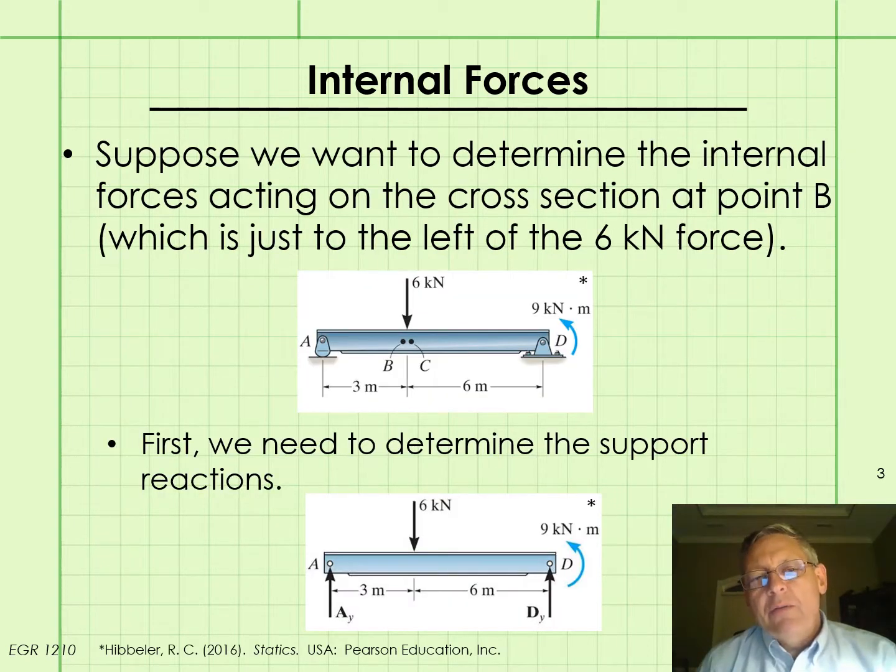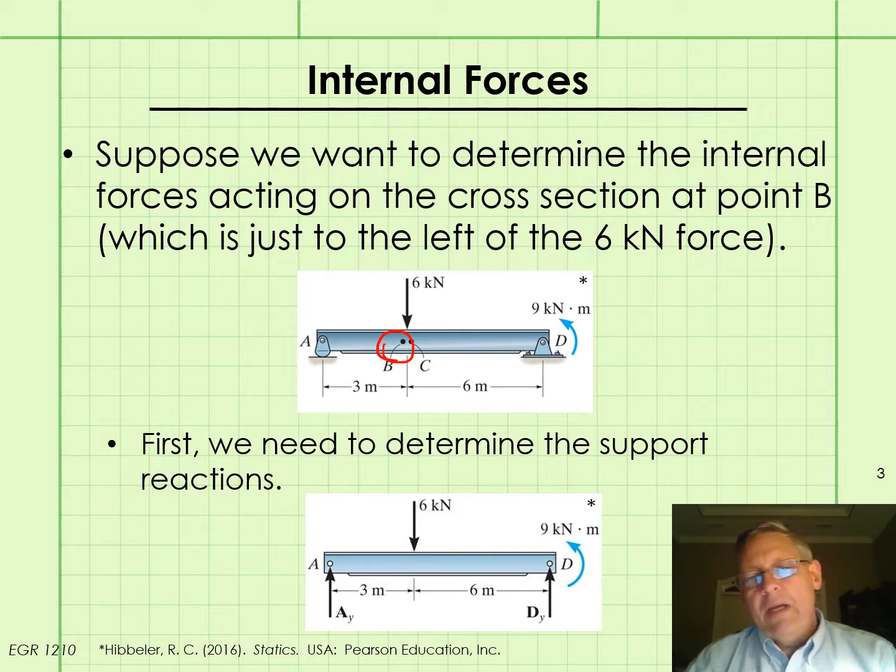For the beam shown, suppose we want to determine the internal forces acting on the cross-section of the beam at point B, which is just to the left of the 6 kilonewton force. Okay, so before we go further with that, let me just note that we tend to use the term internal forces and internal loads or internal loading interchangeably.